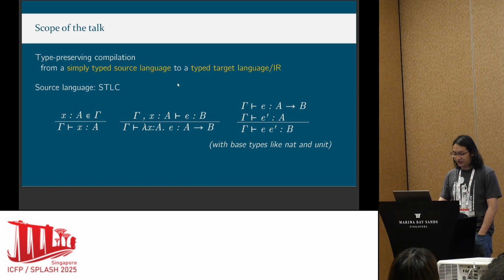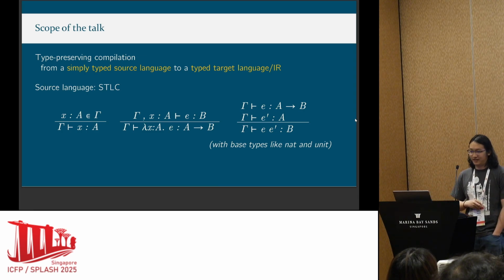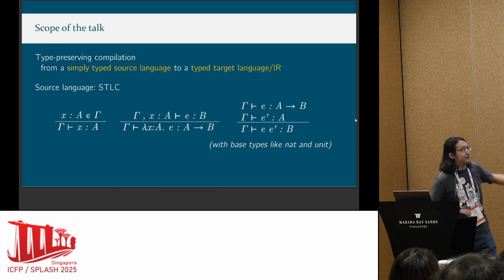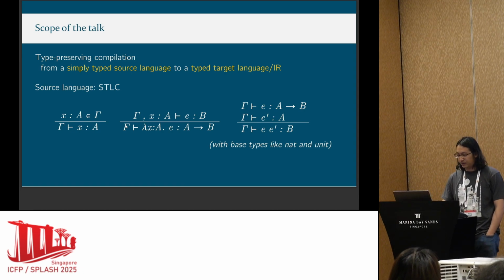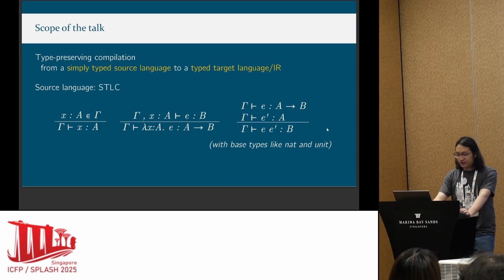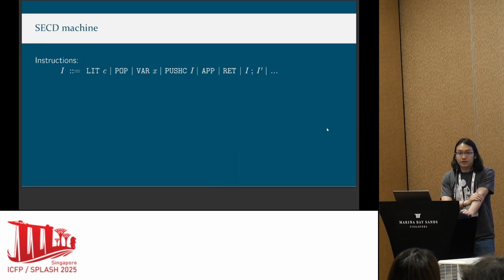I was a little bit worried that maybe we're full of implementers here, so people might be scared of these weird symbols, whatever they mean. But I suppose the general ICFP crowd are usually fine with the typing rules of STLC, and we'll see more of that. For those who are not familiar, this gamma is the context for variables. So that's the source language we're considering, and the target language we'll be thinking about is instructions for a SECD abstract machine, which of course needs to be explained a bit more.